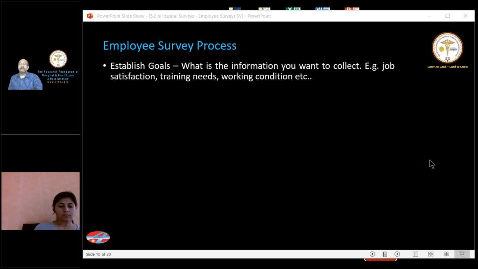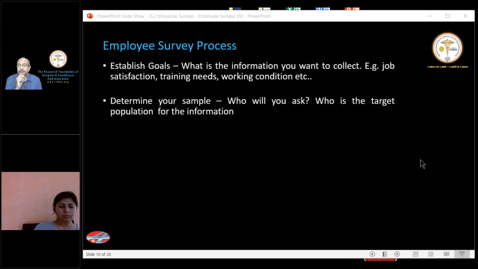Now, what are the surveys? Every survey that we carry out, we must establish what the goal is. Why are we doing these surveys? There can be one routine survey that possibly happens once a year, where you're trying to assess whether the overall general satisfaction levels are appropriate and whether they need some intervention. The other could be that you're doing a specific survey to find specific limitations or specific input from the employees. So those goals need to be established well.